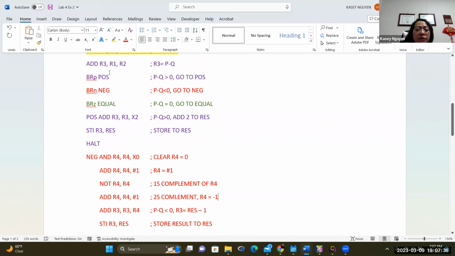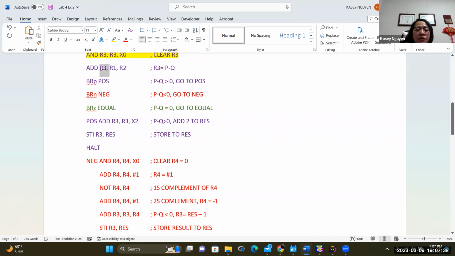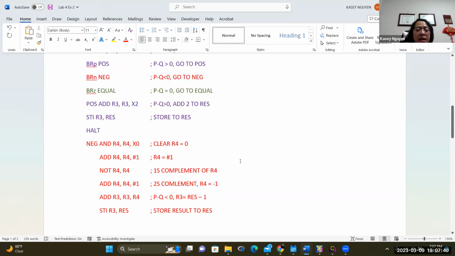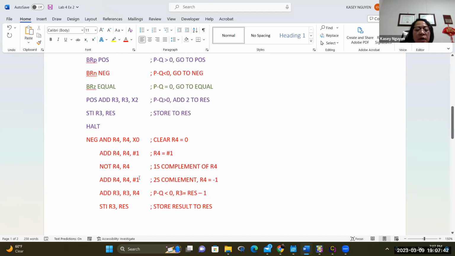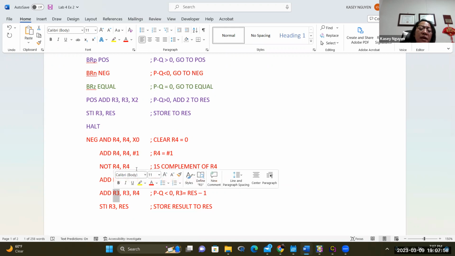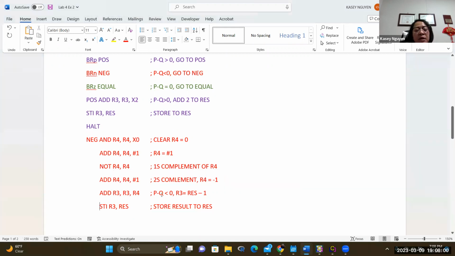And earlier before the branch, we have register 3 storing the result of P minus Q. So we are going to take P minus Q, which is at register 3, subtract the 1, and put it back on register 3. This is for a different condition now, okay? And then I'm going to store it to RES.